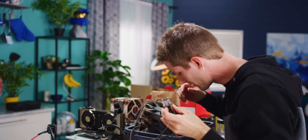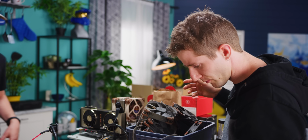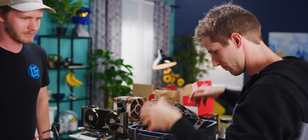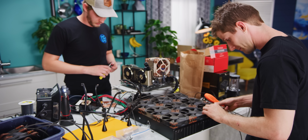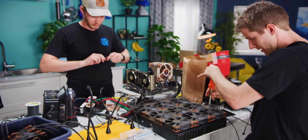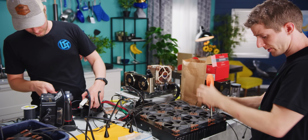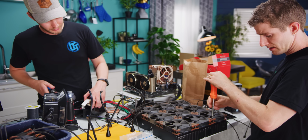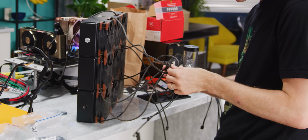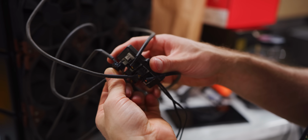Someone who disassembled it just left all of the screws in the fans, so I don't even have to go find radiator screws. I just put these in. Okay, just wrapping up the radiator here. And that's it, however many watts of cooling that is. These are dirty in a really unsettling way. Like it's caked.